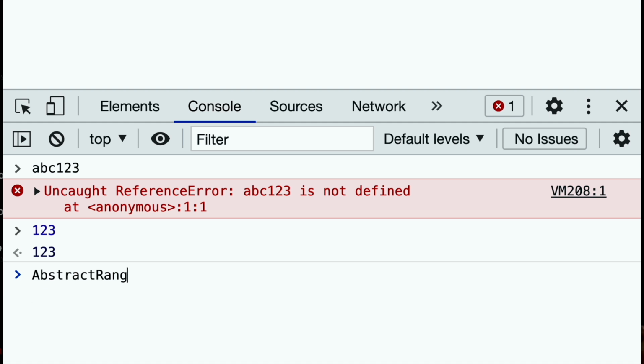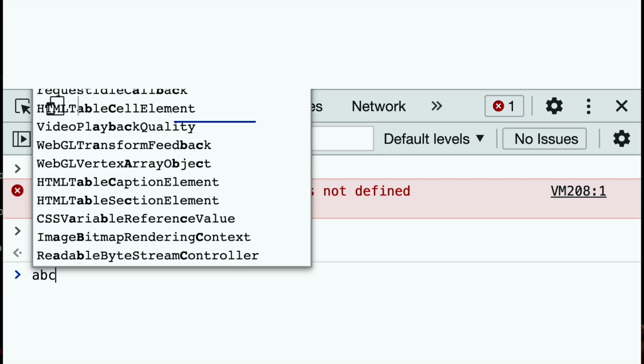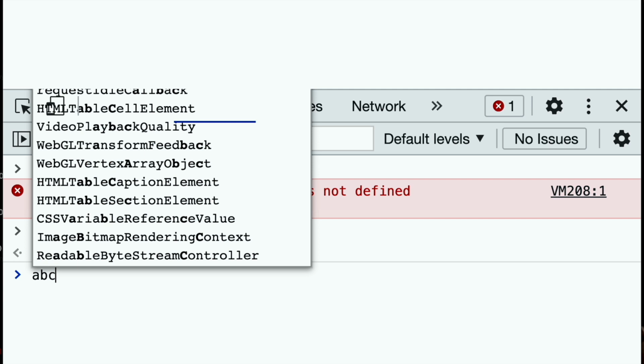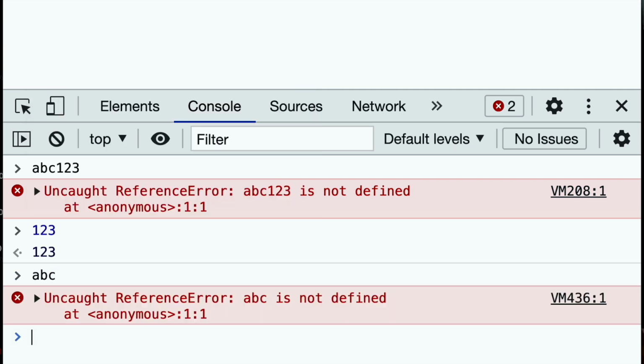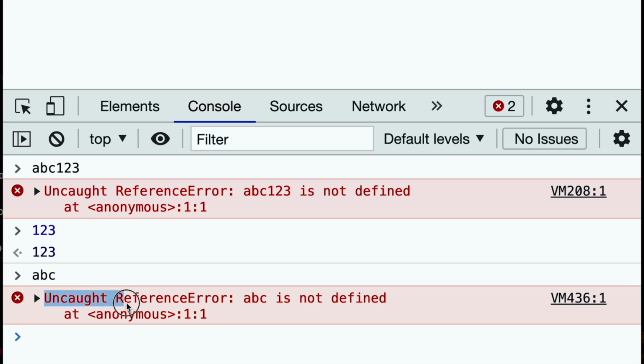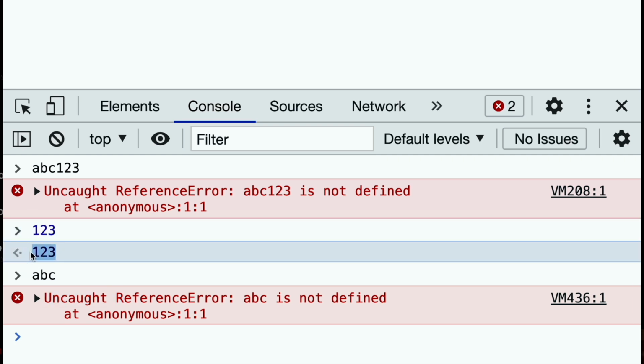Oh, that's weird. I don't want that. Let's try it again. ABC. Okay, I think if I press enter, it's going to do that thing again. Let's try it. Yeah, I don't want that. Let's do it again. ABC. Now, press the escape key. And now press enter. Okay, there we go. But we're still getting this red thing. So, letters and numbers mixed, it doesn't understand it. Just letters, it doesn't understand it. But numbers, it seems to understand and it repeats it back to us.